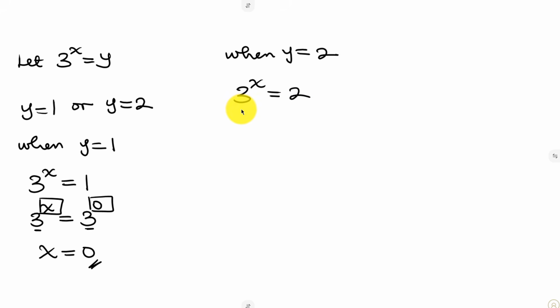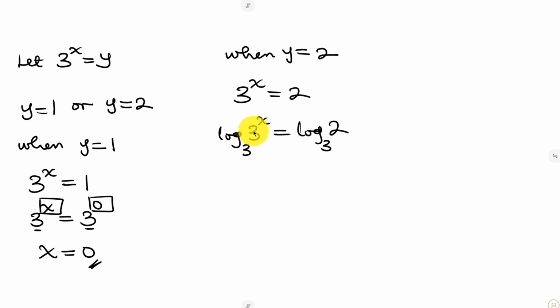But there is no way we can make the bases the same both on the left and on the right. So we introduce logarithm. Now, since I have the base on the left to be 3, I'll take the log base 3 of both sides. So we have log base 3 of the left hand side, which is 3 to the power of x, equal to, I'll also take log base 3 of the right hand side, which is 2.